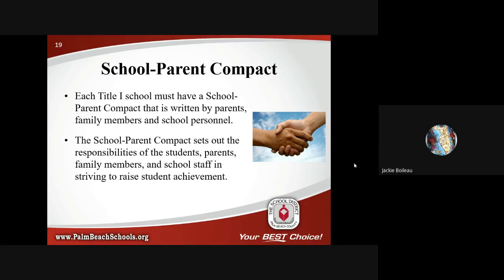And Miss Brown, can you put my email address in the chat box for them? So you can always email me directly and let me know if there's something you want to change or something you want us to consider, before I go to final publication of the compact. Okay, so that's why I posted there for you. Once it's all finalized, we will post the final version of it on the website as well. Okay.